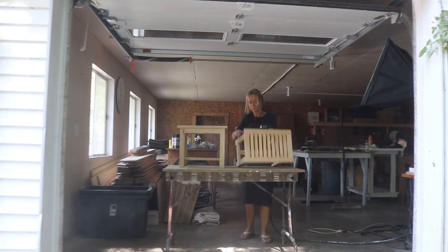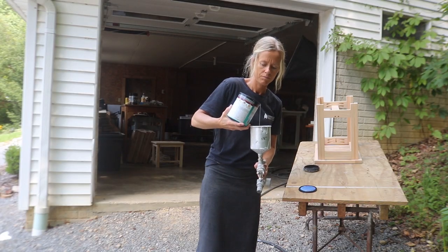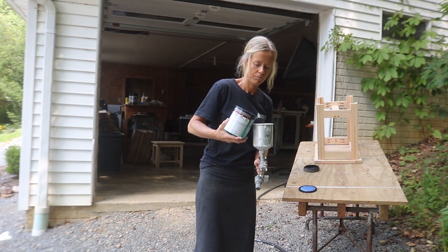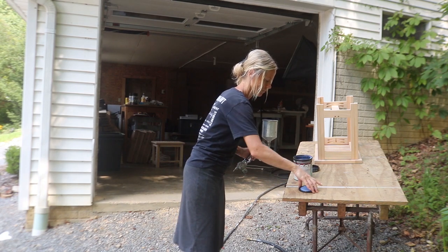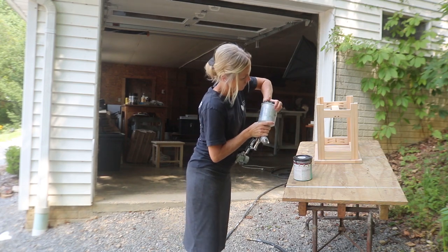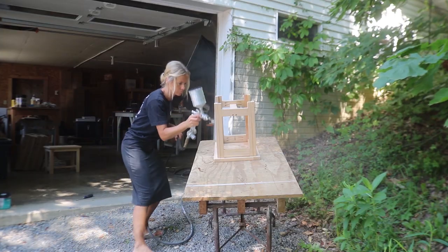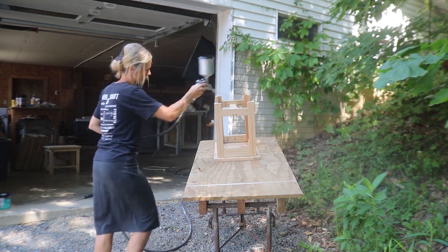I plan to use Polycrylic by Minwax, and the sheen is satin in this case. Often I'd like to get matte, but it seems it's a little bit harder to find. I think satin will be okay. Give it a coat of this. This goes really well through the sprayer. It's thin enough. I don't need to thin it down or anything. And then after that is dry, I plan to use Annie Sloan Clear Wax over the entire piece.